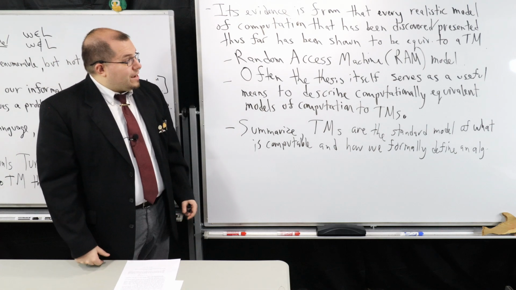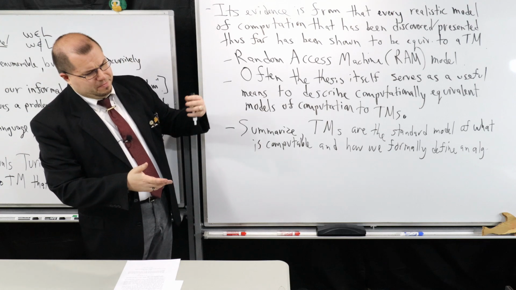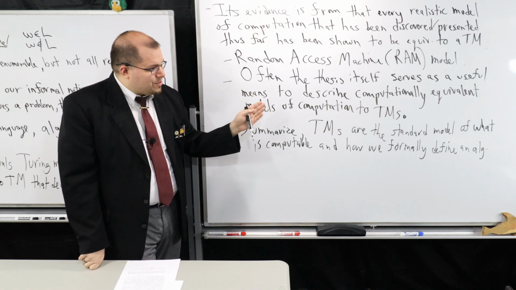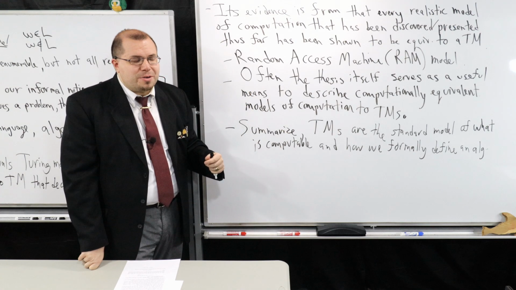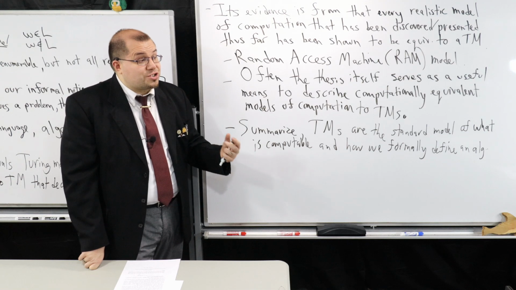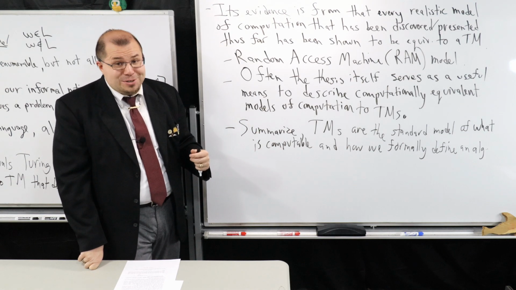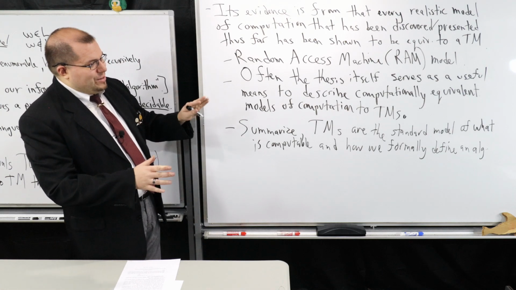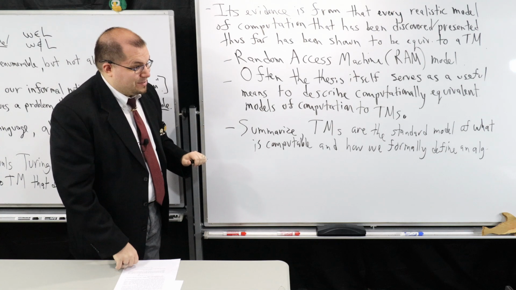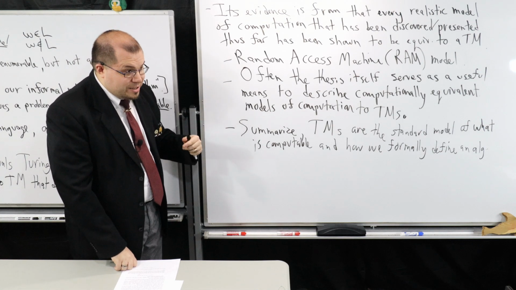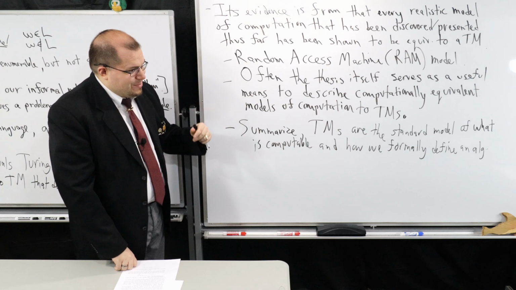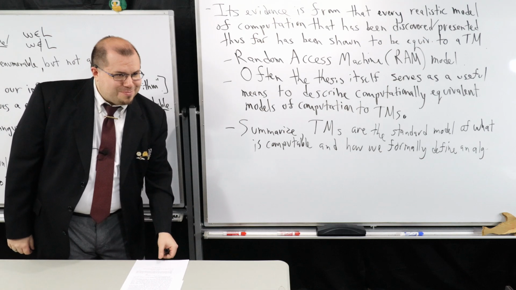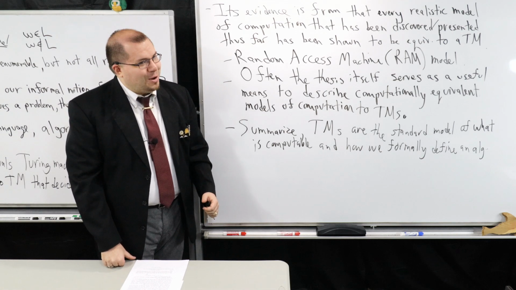Now, obviously, like I said, the Church-Turing thesis tells us that there are all of these equivalent ways of talking about computation. So if you don't like talking about it as a Turing machine, you can always pick any computationally equivalent model of computation and describe an algorithm in that. And that's an algorithm too. Is that clear, everybody? You don't literally have to describe your algorithm as a Turing machine. You can describe it in any model that is equivalent to a Turing machine. That's what the thesis is saying. It has very deep implications, so many that I will not talk about them all here.